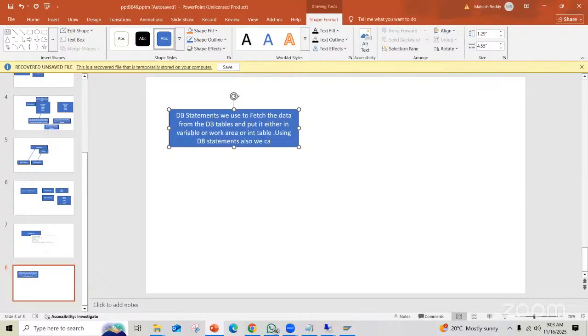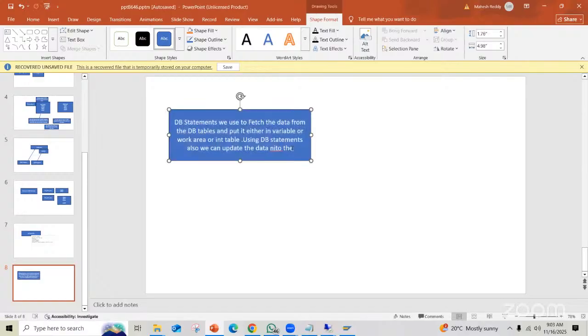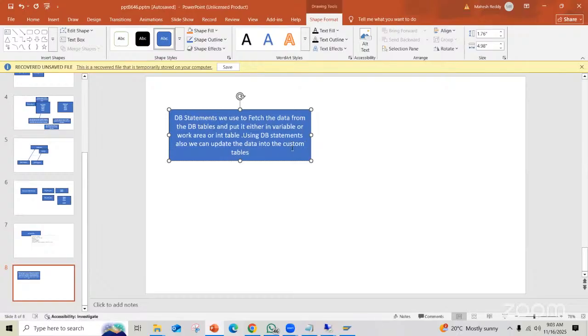Also, we can update the standard data into the custom tables. Okay.